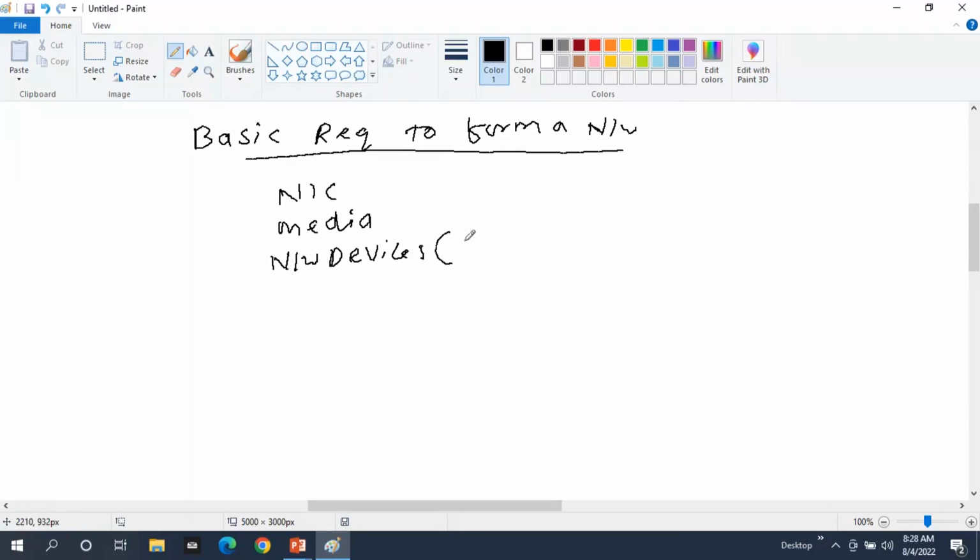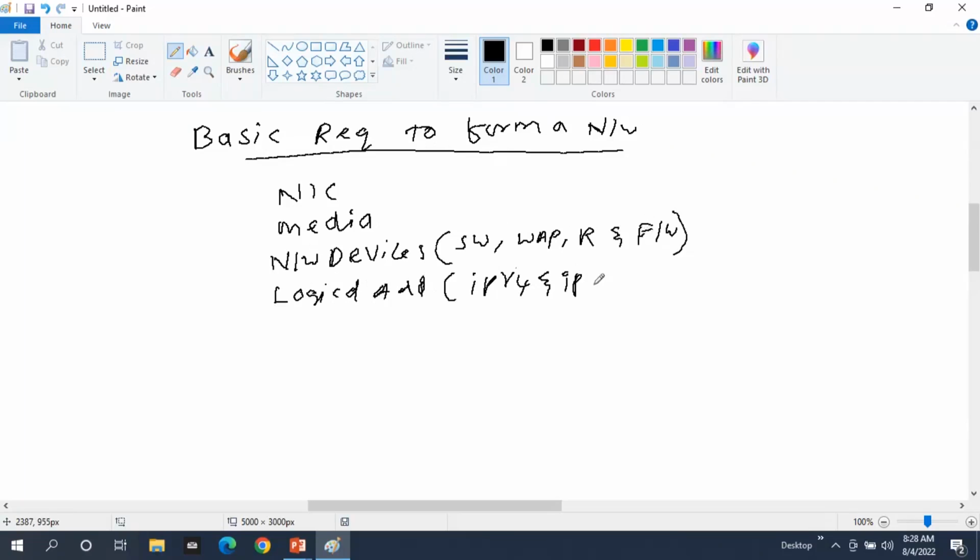Devices are switch, access point, router, and firewall. Logical addresses, IPv4 and IPv6, and protocols, right? Yes.